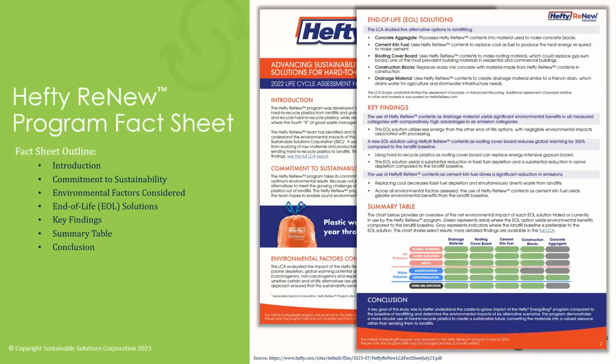Again, a three-party critical review panel looked at this, and the analysis was done to look at alternatives. What if we sent these materials to a cement kiln to be used for energy in lieu of offsetting coal? What if we recovered these film materials and they were embedded into building products or other products? What if these materials went to a waste to energy or an advanced recycling process like pyrolysis? What would be the impacts? So this was done to analyze those aspects of the alternatives and communicate that.